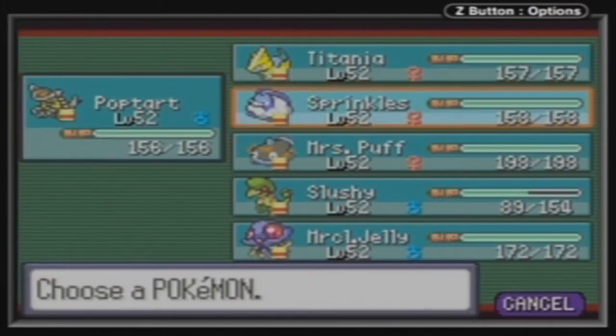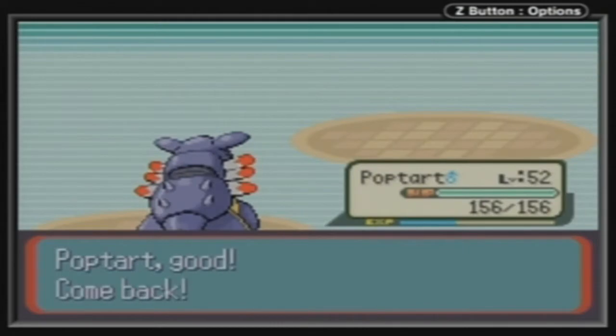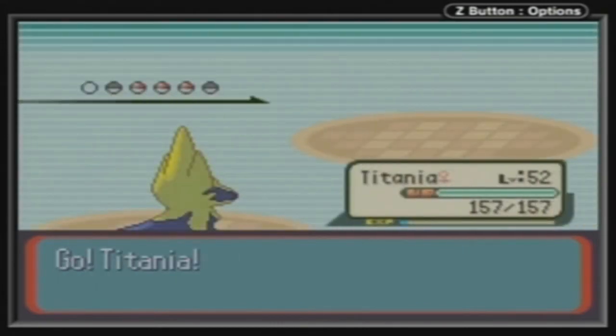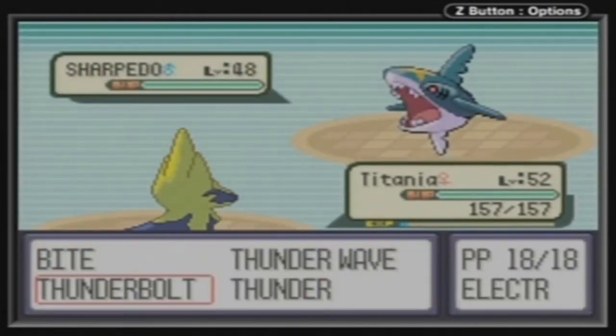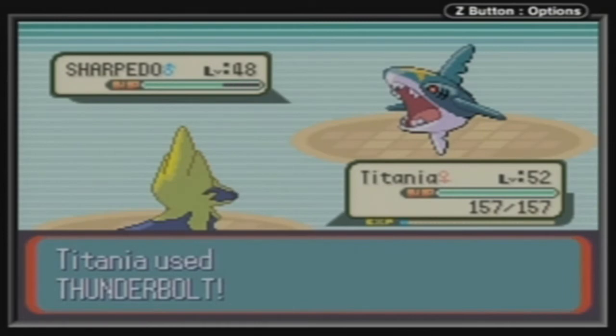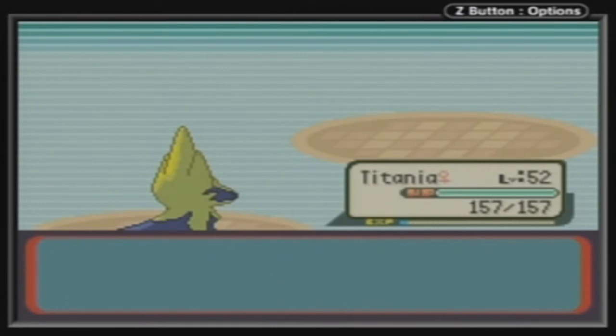Right, now he's sending in a Sharpedo. I think Titania can take that. Give him a good Thunderbolt to the face. I know for a fact that we're going to need Titania later on. I know that for sure. So we gotta be careful with her, to say the very least. Okay, no problem. Titania is just gonna continue to be the powerhouse that she's always been.